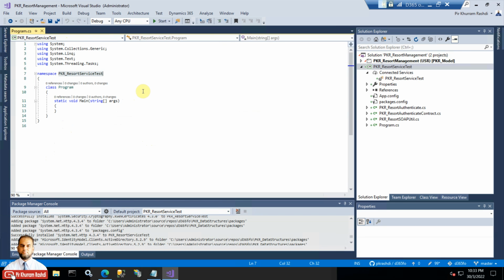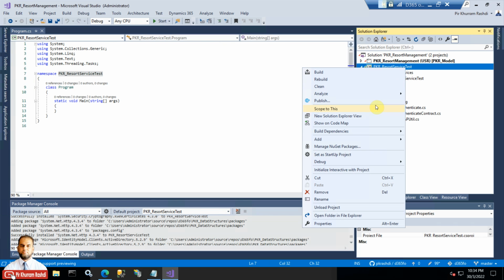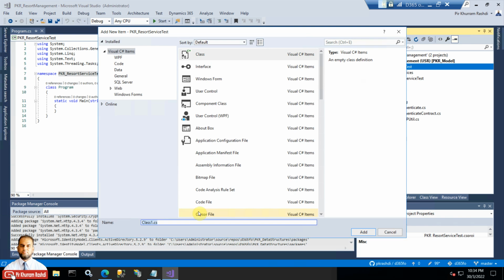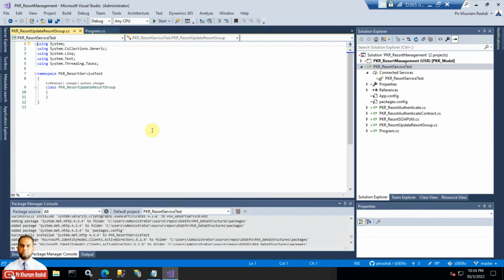And then we also need to implement one class to update a resort group. For that we need to create another class in C#, and go to add new class. Then we can put a name like PKR_Resort_UpdateResortGroup, to update the resort group.